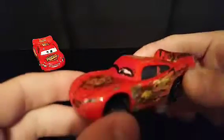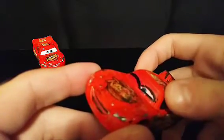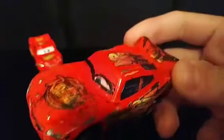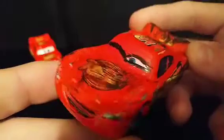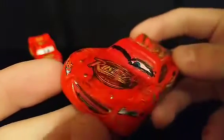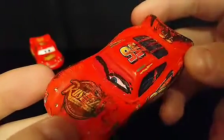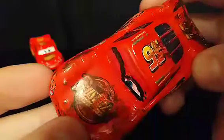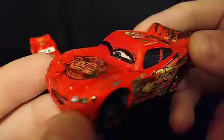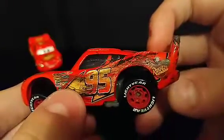The first thing you might notice is his eyes. One of them is completely shut because of his wreck, and one of them is a black eye barely able to squint it open. He also has bits of the track all over him and little scratches everywhere. His mouth is full of parts of the track and his logo is covered in scratches, almost gone completely. I also completely took off his lucky sticker, because getting into a wreck like that — his 95 logo also has some damage done to it.